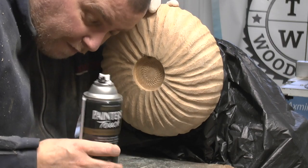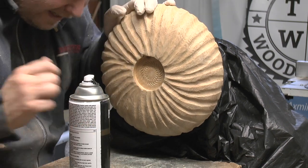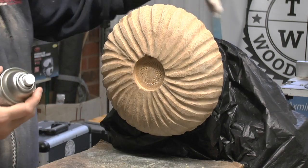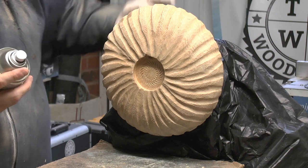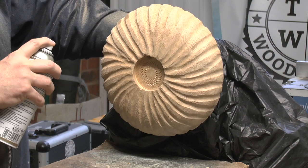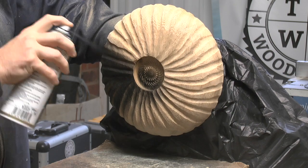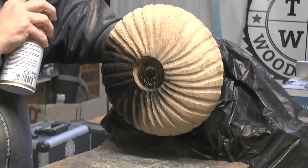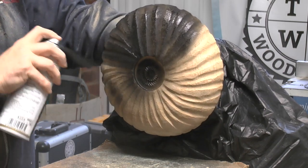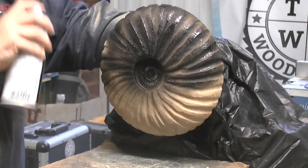Okay folks, so what we've got now is some black acrylic paint, so we're going to give this a coat of black as a base. So I've got the headstock and the inverter and the bed protected, so just feel for where I am. And then I've actually unplugged the lathe just in case I inadvertently hit the start button and get a load of plastic caught in everything.